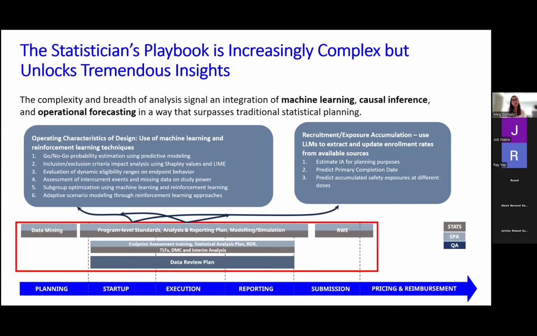So therefore, we really wanted to understand whether we can recruit a particular trial as soon as possible, rather than taking a very long time to recruit, by which that would eat up on the value of the product because there would be less time to promote it and to market it. So recruitment is one of the things that is very important in the role of a statistician, being able to determine when the trial stops, when is adequate safety exposure accumulated, and when the submission is going to happen, and when is approval potentially going to be achieved with a regulatory agency. And we can use LLMs, large language models, now to understand what is the patient per site per month to give us a much better idea on how fast the recruitment is going to be. Next.